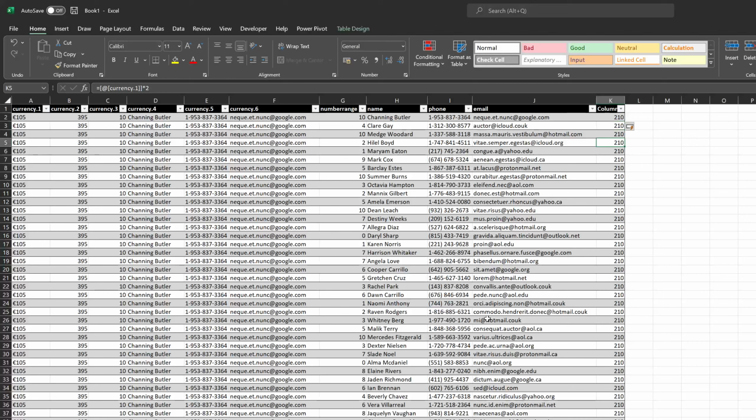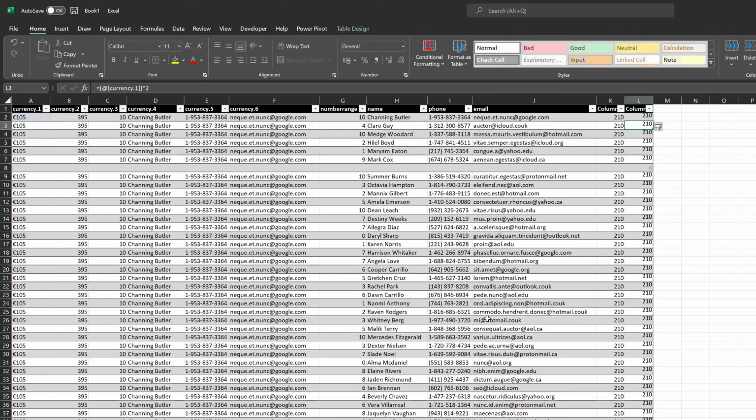For example, let's highlight this row using Shift Space and let's remove every single value from it. Now let's go here and perform the same operation. And now if we multiply this by 2, as you can see, this empty row didn't cause any issues at all. We were still able to fill this whole column easily.